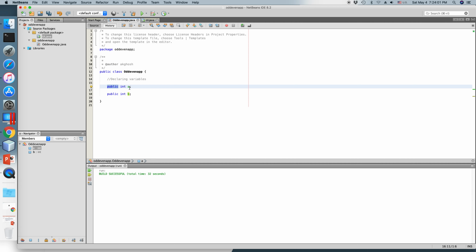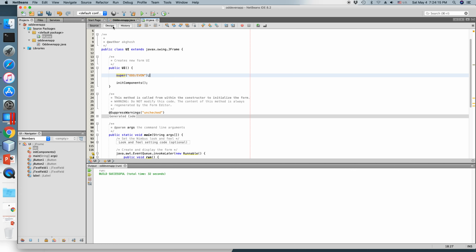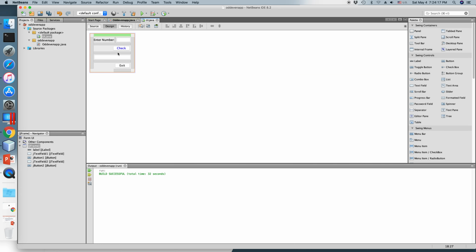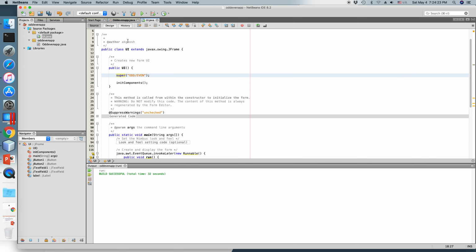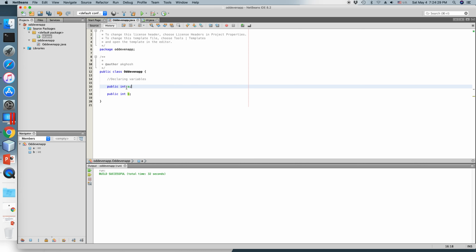Because if I declare this variable as public, any class can access this variable. For example, while we will use this application or the user interfaces over here, we will access these buttons. So according to our needs, this class, this UI.java, can access these variables as well. So this is like public properties right now.